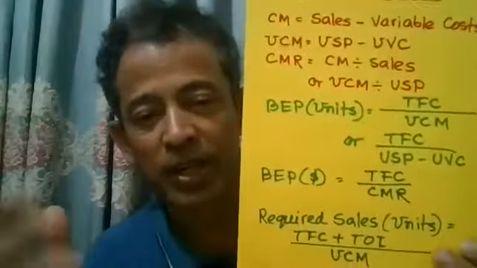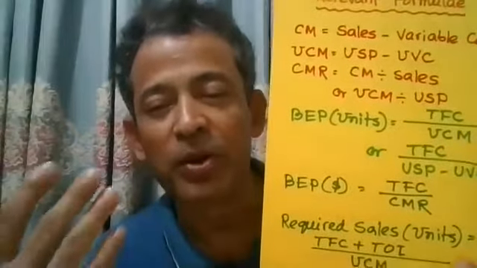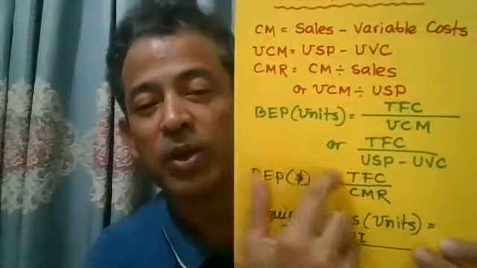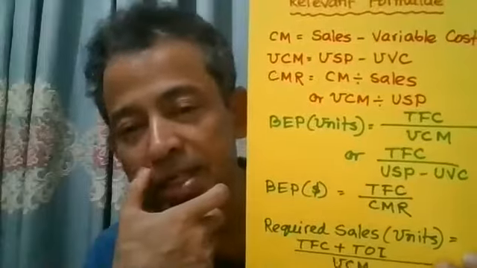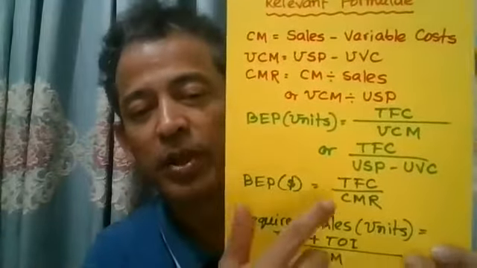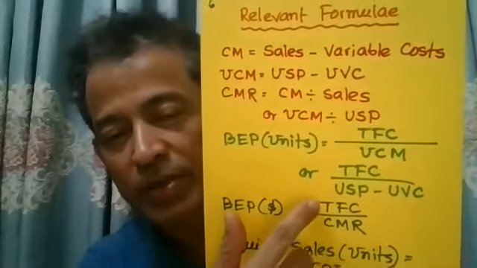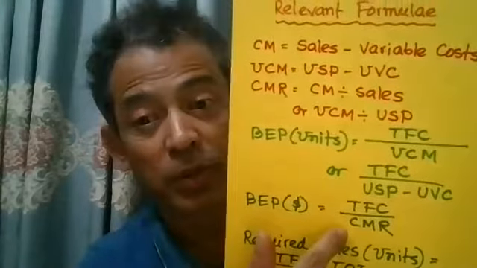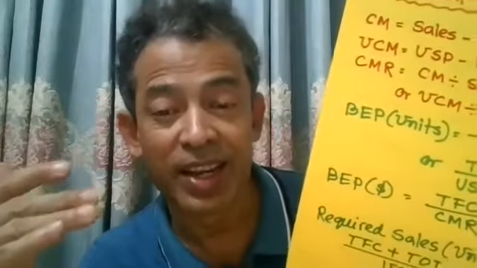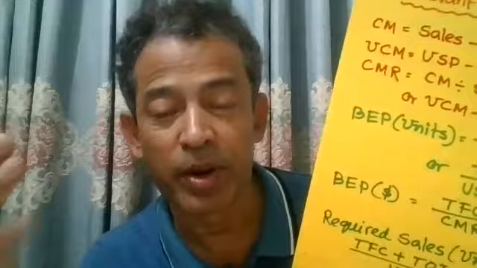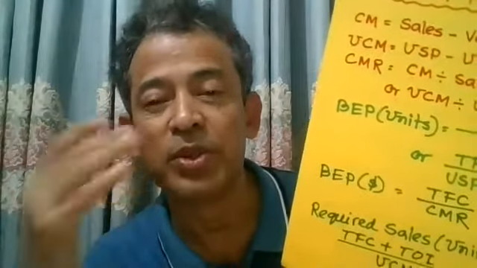So that's a shortcut. But what if I don't know the break-even point in units? Can we calculate break-even point in dollars independently of anything? Yes, we can. We divide total fixed cost, TFC, by CM ratio, CMR. CM ratio is my 3 by 10: $3 that I make from every bottle, $10 is what I sell it for. So 3 by 10 is 0.3. So if I divide $1,000 by 0.3, I get exactly how much?